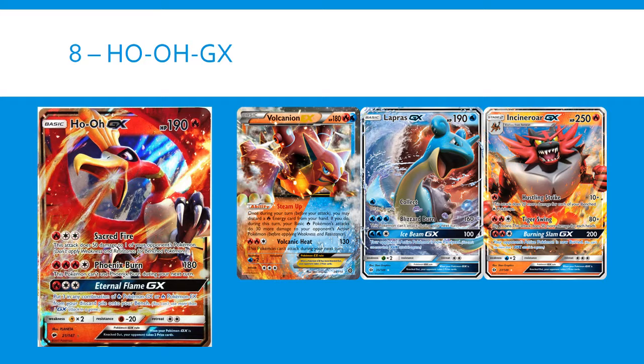And I want to bring up Incineroar GX because Ho-Oh's GX attack, Eternal Flame, does not specify they have to be basic Pokemon. So you could, in theory, get out 3 Incineroar GXs. Probably only practical in the expanded format due to you having Battle Compressor. Get these in the discard pile whenever you want. But getting 3 Incineroars on your bench, 250 monster, Hustling Strike, 10 plus 20 more for each bench. And it has a couple sort of nice attacks, but just kind of a fun little deck idea. Ho-Oh Incineroar. Would not try that in standard, but yeah, expanded, I could totally see it.